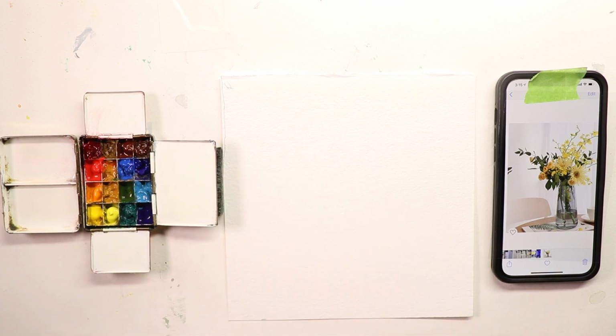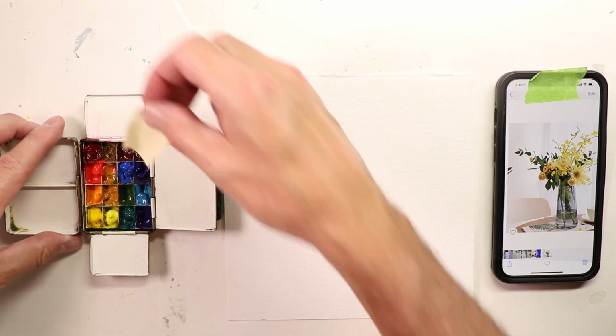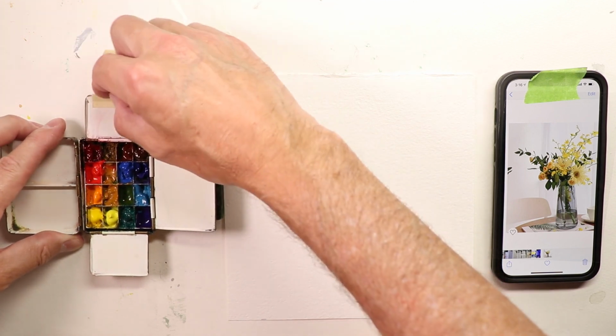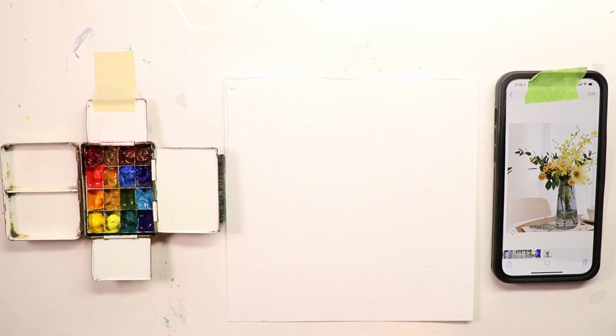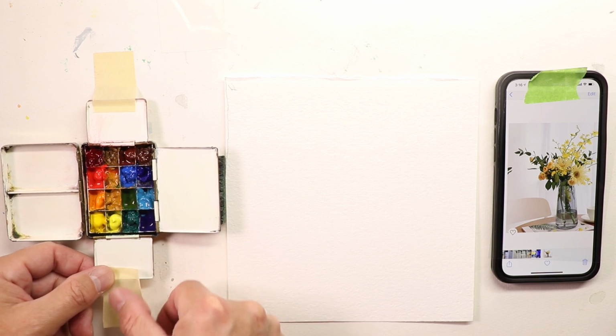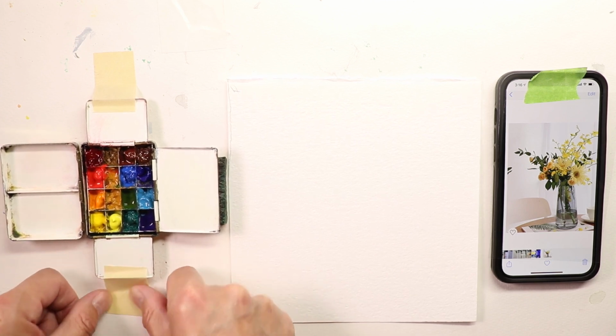And next thing we will do is we'll take some tape, and I'll tape down my palette so it doesn't move around. I usually use some good quality masking tape, Scotch brand masking tape. And I'll probably tape that down there. And one more piece of tape over here. And this just keeps the palette from moving around.